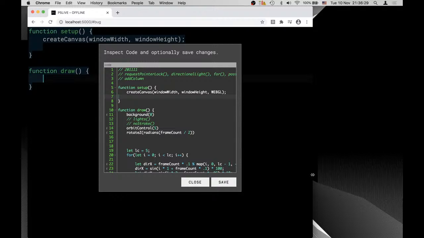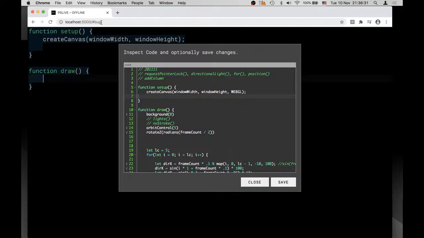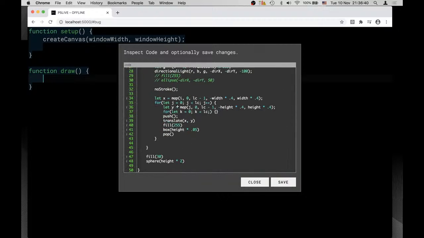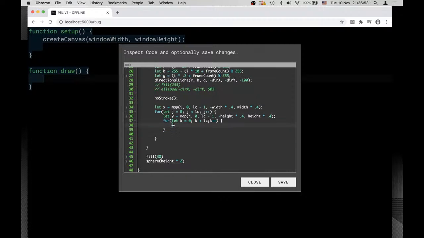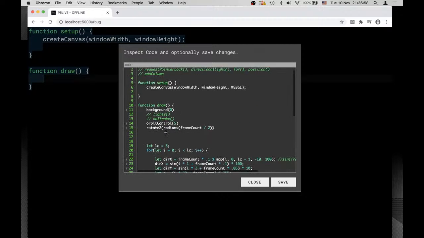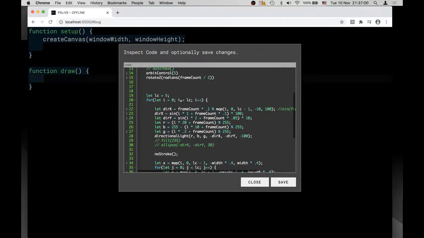#bug when you're running P5Live, either in the browser or here locally, it forces a brand new sketch and shows you the sketch that you were working on. And that way you could fix something and then say save and go back and find it. So I have a feeling for some reason it tried to run this for loop, which it shouldn't have, and it just became an infinite loop. So I'm going to put all this stuff inside of there. I'm going to double check I'm not using k somewhere else, and that's why it freaked out, but I don't think so.